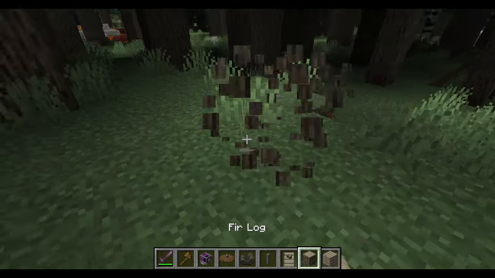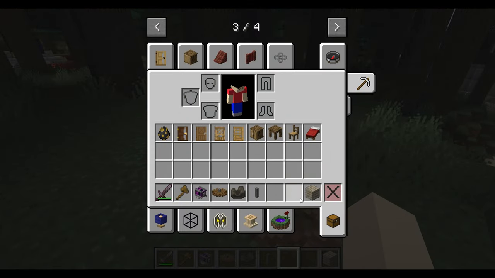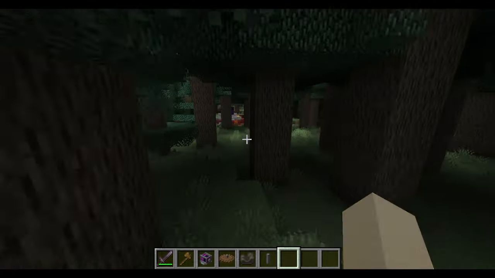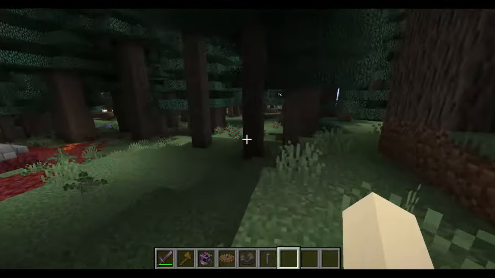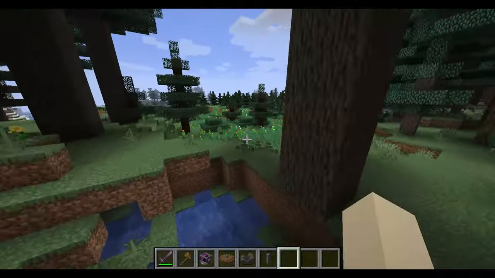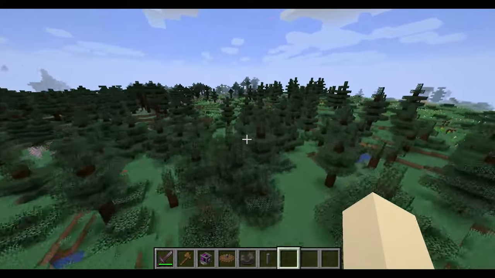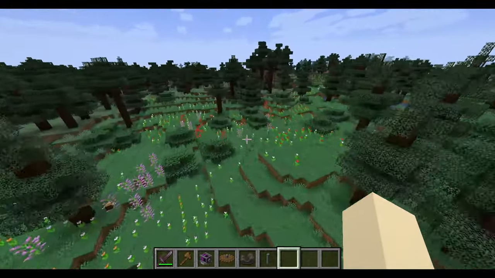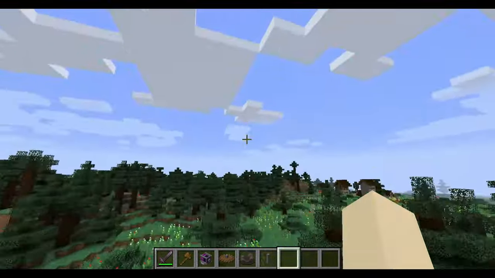So let me show you guys everything. Yeah, it's pretty cool. And then, let me show you another biome. There's many new biomes. There's over 10 biomes in this update. And there's another one, it's kind of like a spruce forest, but it's not. It's like a flower one, you know, like a beehive.